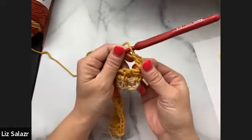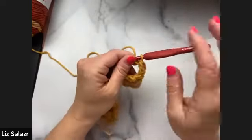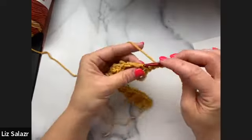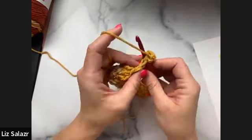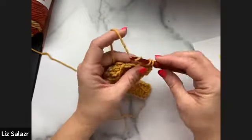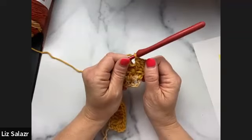And you see how it looks so big? That's why they usually don't count it as a stitch, because it looks like two stitches. So it can be confusing, but we'll just do it. But I explained it so you guys understand. So then we're going to work another double crochet into the next stitch. So now we have two, because we only did two according to the pattern.